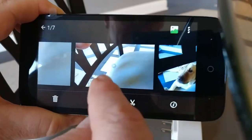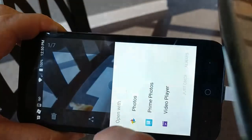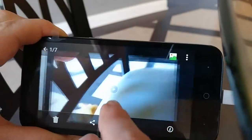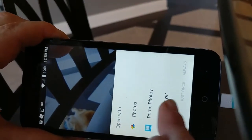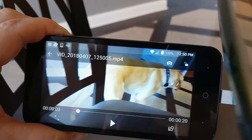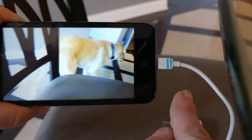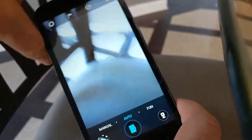Click on the thumbnail and you can play the video — it has a little triangle on it and you can see what you videotaped. Sometimes you have to pick which app opens it, like photos or video player. It shows you what you just videotaped. When done watching, click the arrow to the left — but sometimes it disappears — so use the back button on the left instead.